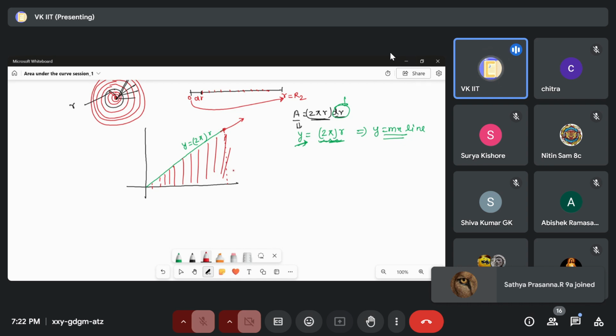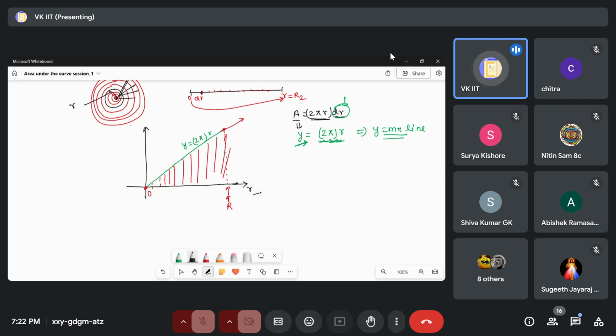Okay, so now what is the limit? From here, the limit starts from 0. And what about this limit? Let's say the capital radius R is where we have to reach here, and this scale is on the r scale. This is the radius we are assuming here, and this is the y axis. So what is the area of this then? This is a triangle, a right angle triangle you will be getting.